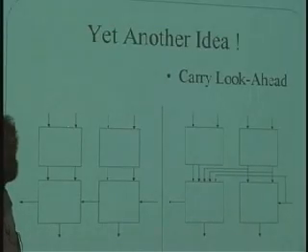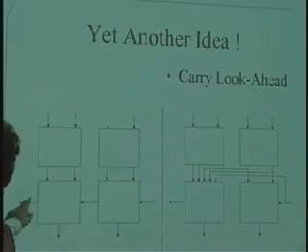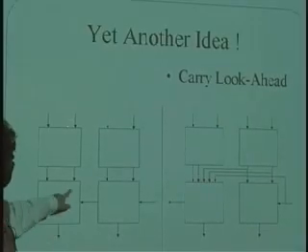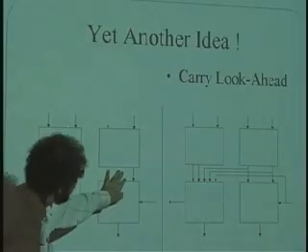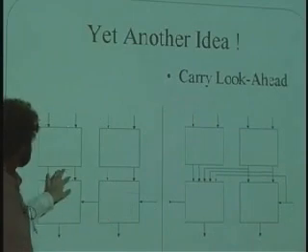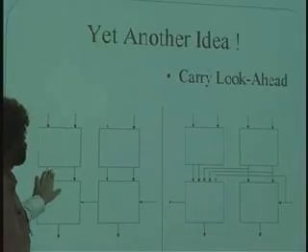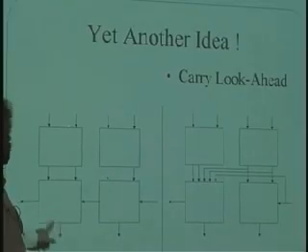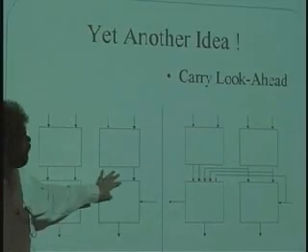We can look ahead. We can look ahead and we can say, you know what? I'm going to have a sum bit and a carry bit that depends on whether these two things, say, generate or propagate. But I can actually design some parallel logic here, and I can break this chain, and I can look ahead of the logic down here and say, in certain cases, when this thing generates and this thing propagates, and this thing generates or this thing propagates, I can actually figure out what function I should use in order to create the sum and the carry out of this stage, and I thus break this link here by looking ahead for what the carry might be.